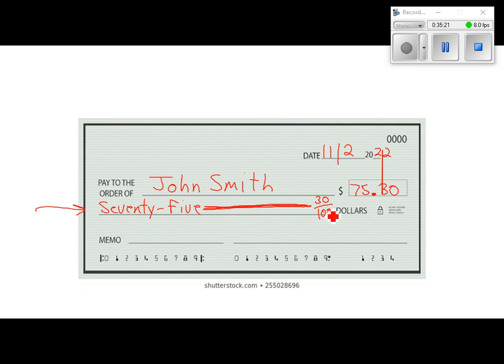The memo line is what it's for. So, let's say we were paying John Smith for work that he did for us. I don't know what, whatever it was. And then here is just your signature. You don't have to put that memo, it doesn't really matter, you can just leave it. Or, like for your taxes, if you're writing stuff off, then it might be real helpful.